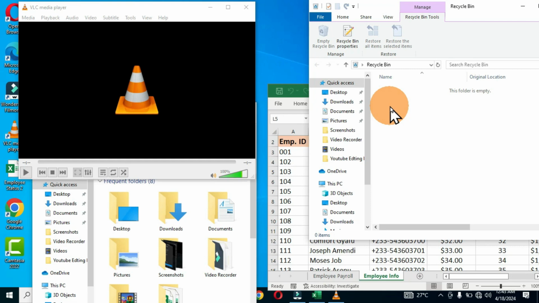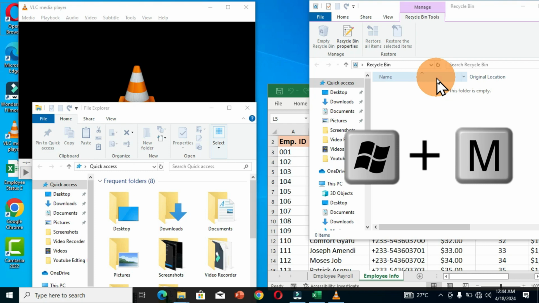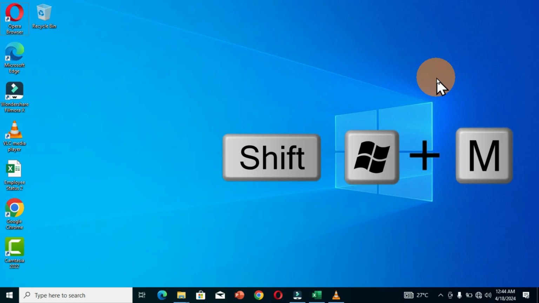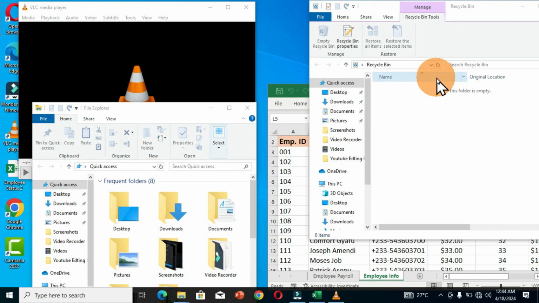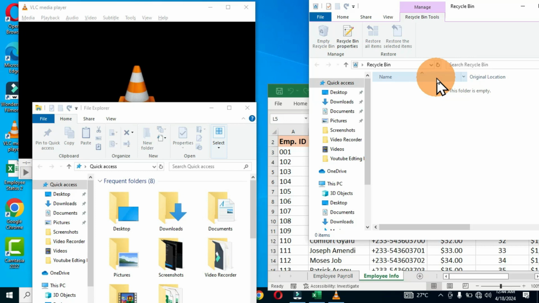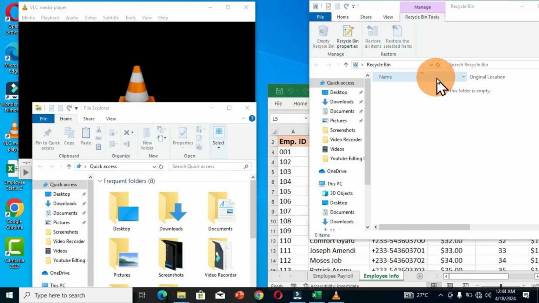your opened windows. Another way to minimize all your windows is to hold the Windows key and the letter M, and this minimizes, and if you want to bring it back, you hold the Windows and the Shift key and the letter M. So I have showed you 2 keyboard shortcuts. Windows D minimize, Windows D brings back your windows, and Windows M minimize, Shift Windows M brings back your windows. So these are some of the productivity tips you can explore whenever you have a lot of windows.